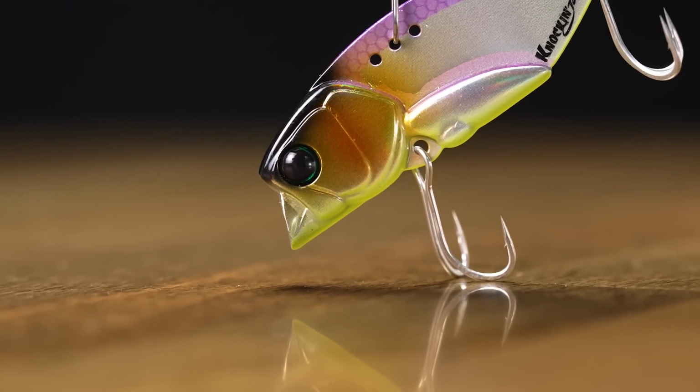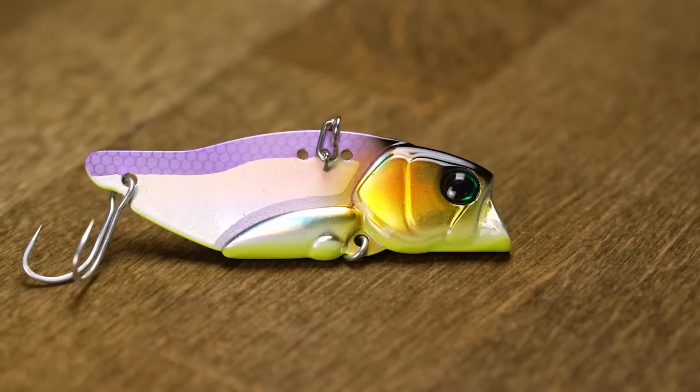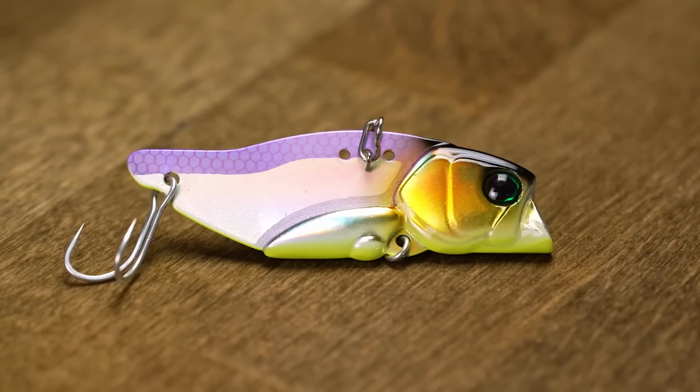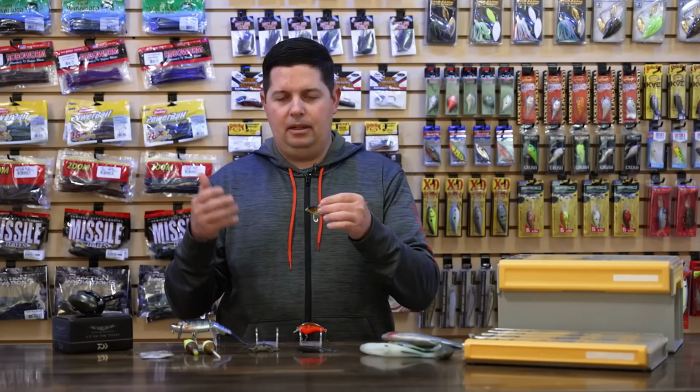What that's gonna do is help aid in the vibration. It's gonna increase the amount of vibration when you snap this thing up. But when you're retrieving this thing along the bottom, that jaw is actually meant to kind of run into cover and knock into things and give more feedback up the line of what your bait's doing down on the bottom.